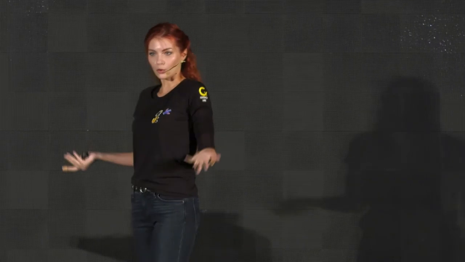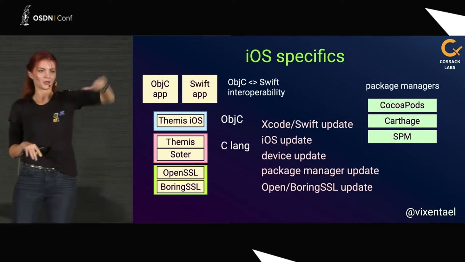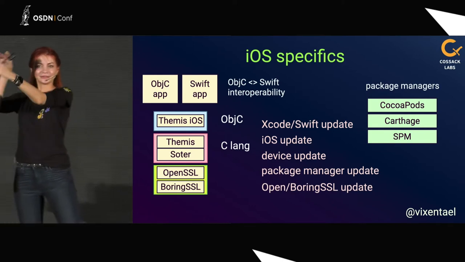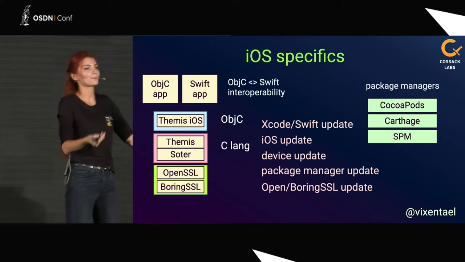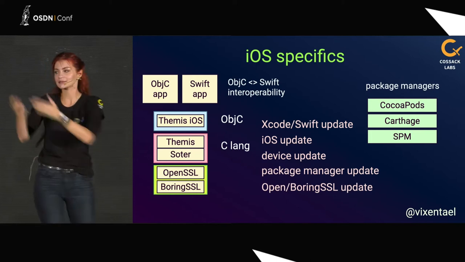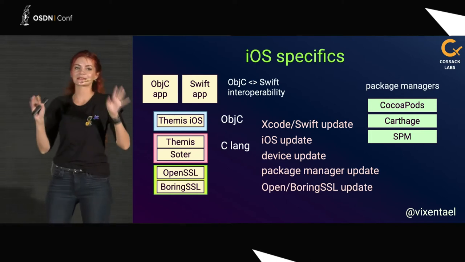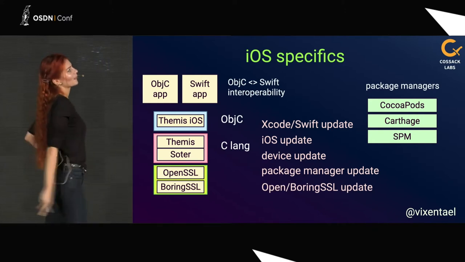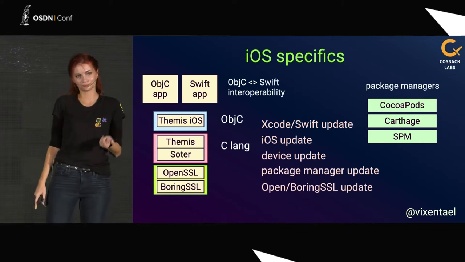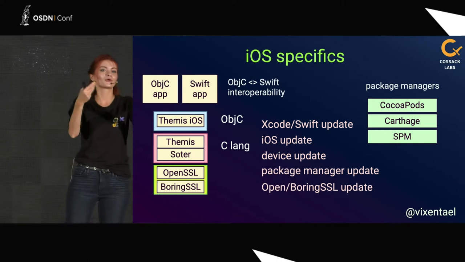So to give you an example, in the iOS world, we have two languages. Objective-C, old and boring, and Swift, new and shiny. Then we have iOS, we have iPhones and iPads and MacBooks. And every year, Apple does the same thing again and again. They update iPhone, they update the Swift version. Many Swift versions are not compatible. Well, right now it's easier. They are more or less compatible.